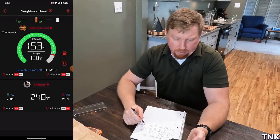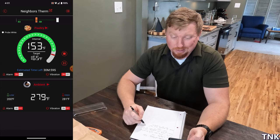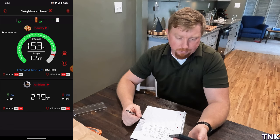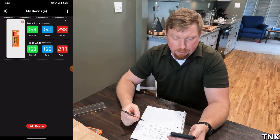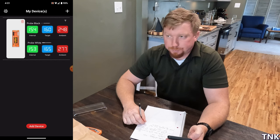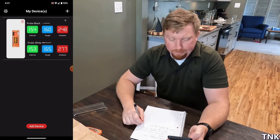This app is, I love it. A little clunky if you accidentally X out of it. I've been trying to train myself on how not to do that. Or I guess reprogram my habits. But look at that, both of them are at 153. So I like it. I really like the fact that it's rechargeable. I like it a lot. They do make a single version, I believe.